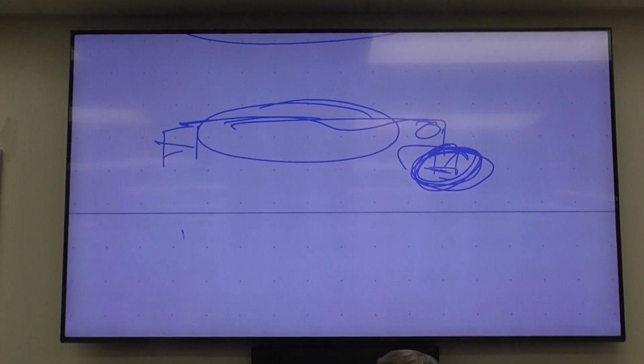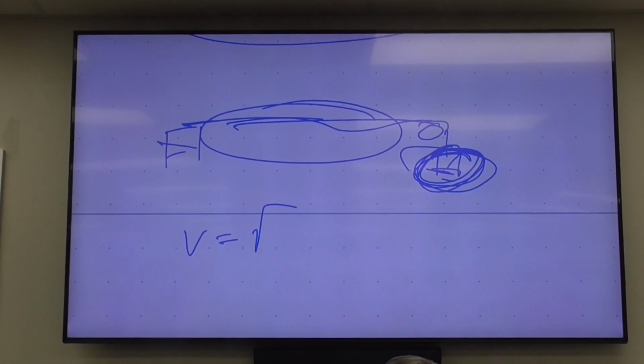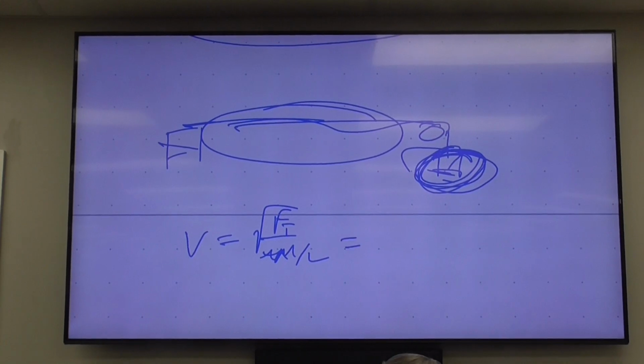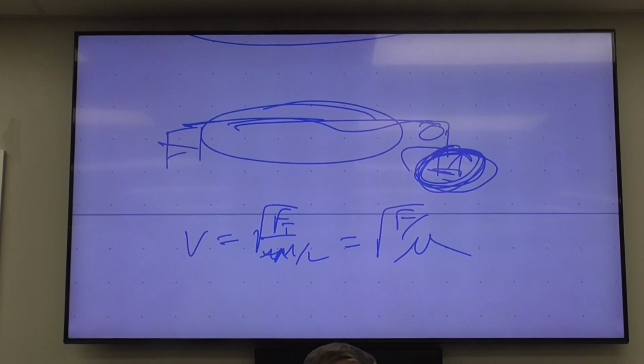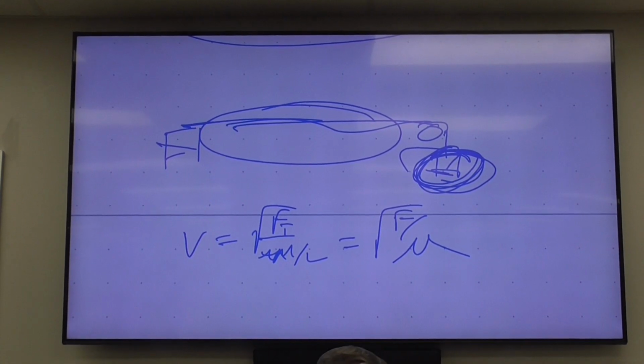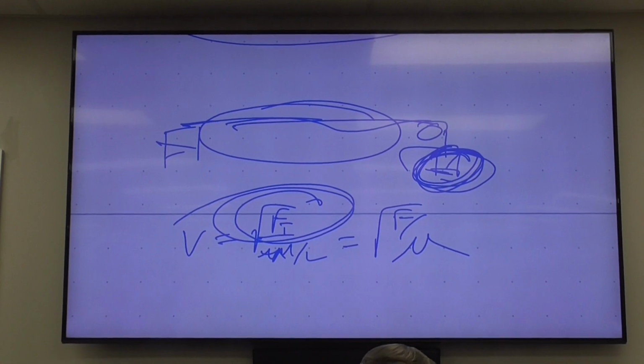So they actually gave you this equation that V equals the square root of your tension M over L. You all are used to seeing that as force tension divided by mu. It's the exact same equation, okay? It's the exact same thing. It's just they put it in terms of M over L. It still works. So when you look at this, and here's your thought process. What's the same for all of them?